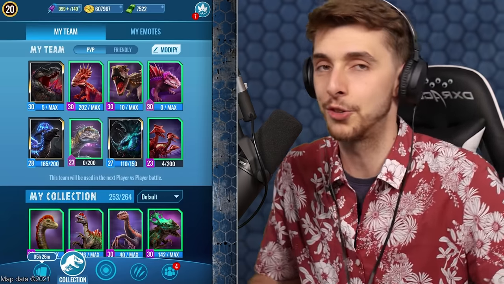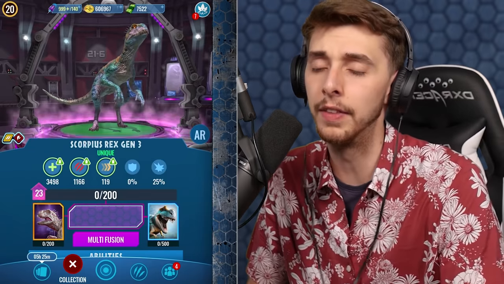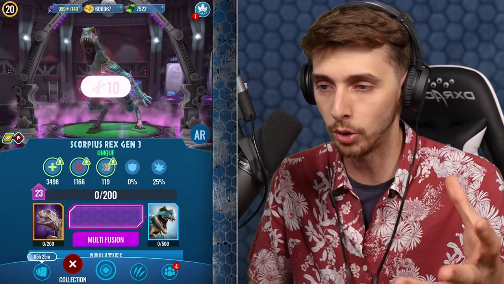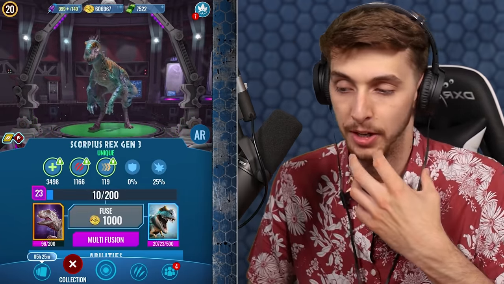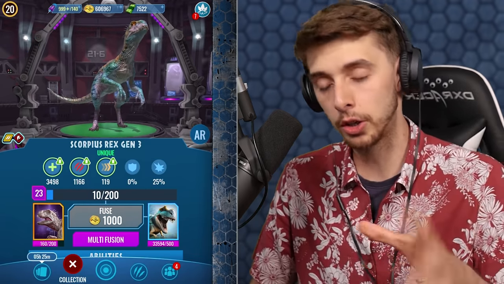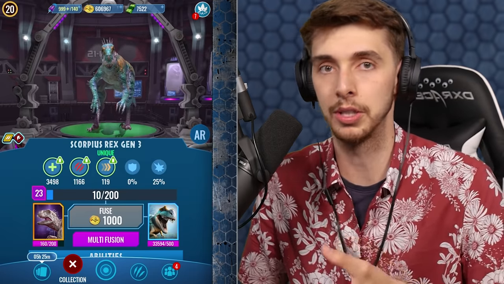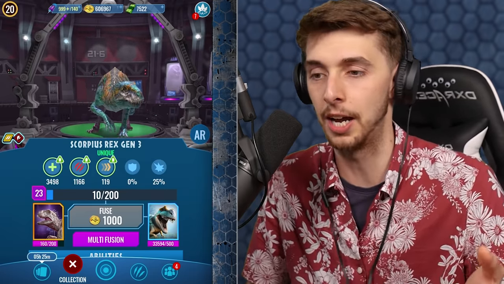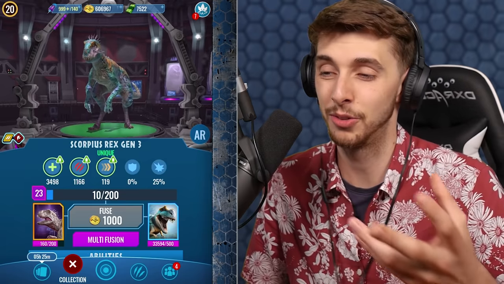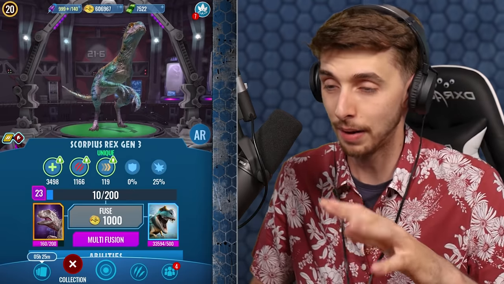I'm feeling this Scorpios Rex Gen 3. The colors are pretty sweet as well. I think I would have preferred if this one was all white, rather than the tiger turquoise look it's got going for it. But it's got a good balance. It's got good speed, a good crit chance, decent attack. Mainly, you're using that poison, the damage over time and the stun, so you don't need crazy attack. Maybe it's health you might need. I don't know. I think you might want a mix of everything.